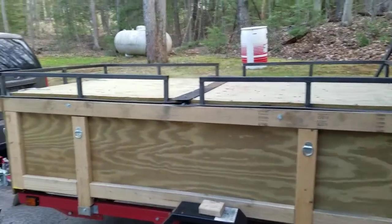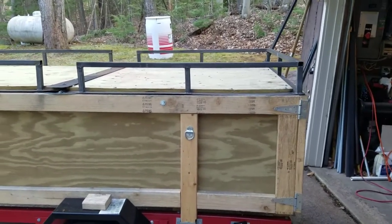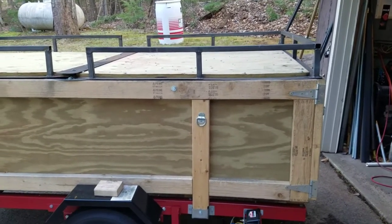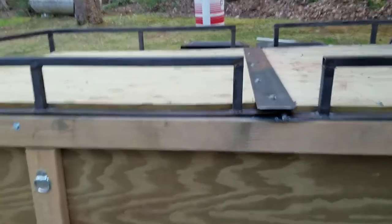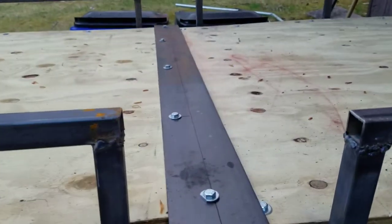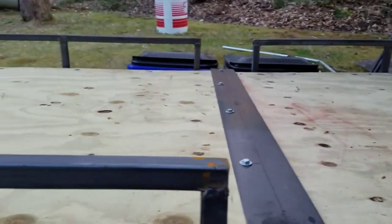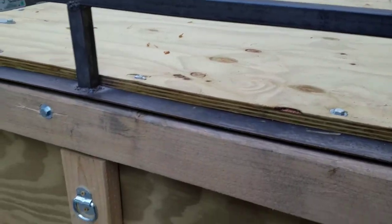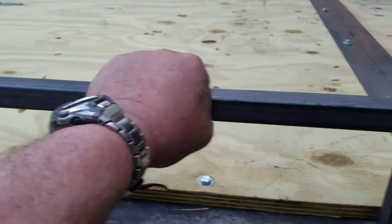Well, I just got the so-called luggage racks installed, built and installed, fabricated, whatever you want to call it. It's coming out good. I just thought I'd do a little update. It's been raining almost all week, so I had big delays on production here. But anyways, everything's done up. And I can shake the whole trailer with this.